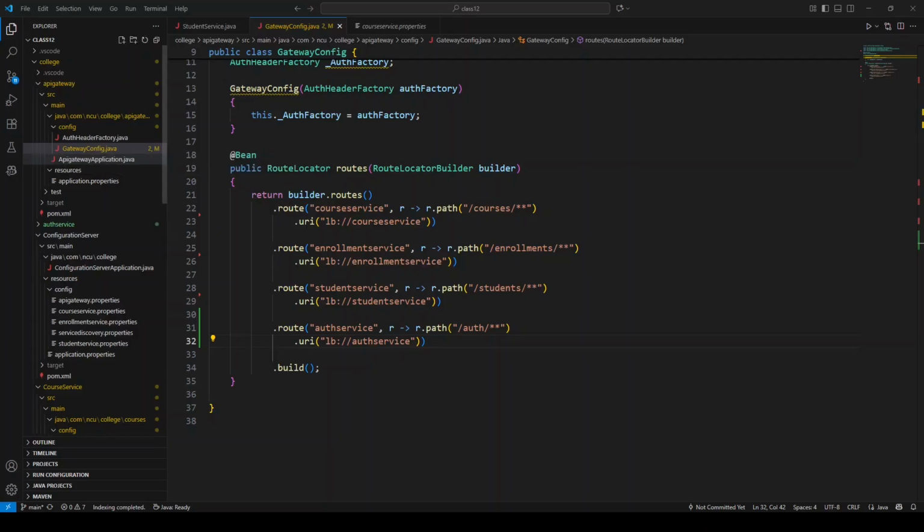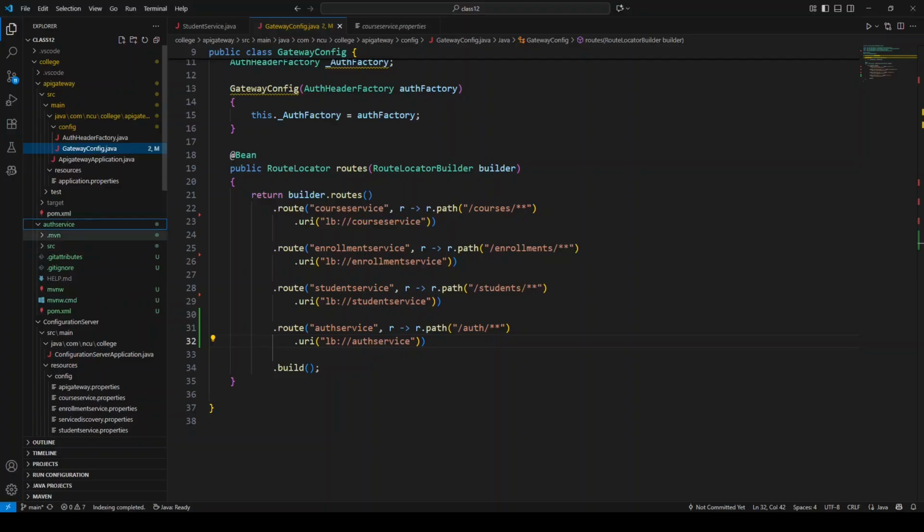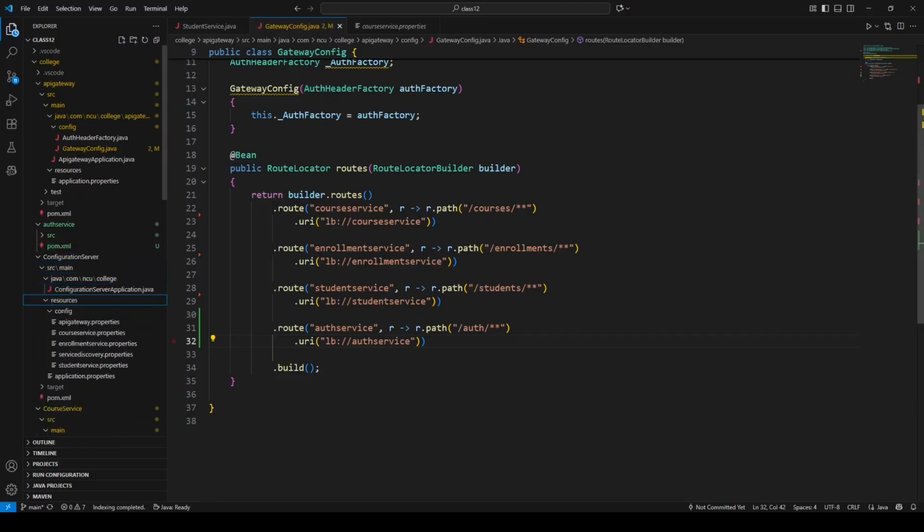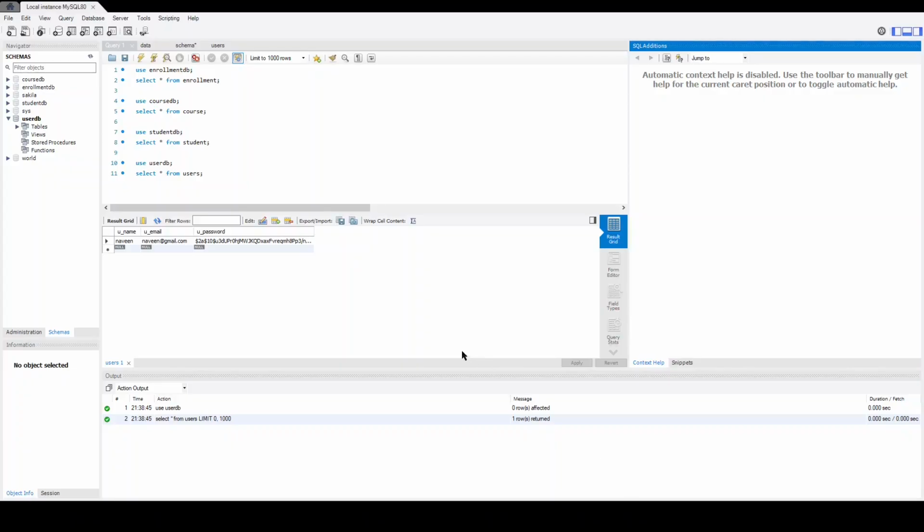Now let's open our auth service, and I'm just going to delete unnecessary things to make our code look less cluttered. So I just kept src and pom.xml for now. The first thing I'm going to do is, I have created a database in MySQL, which is userdb.